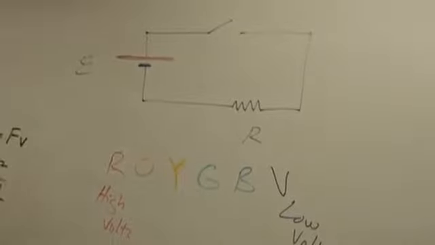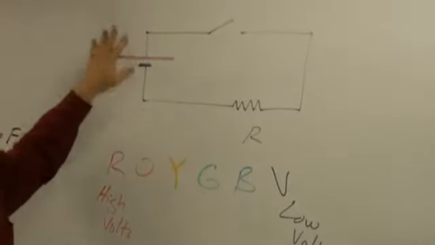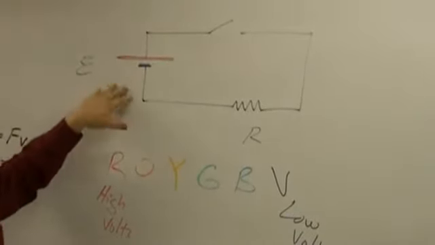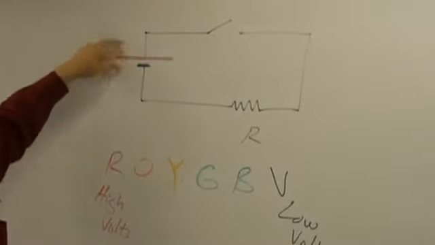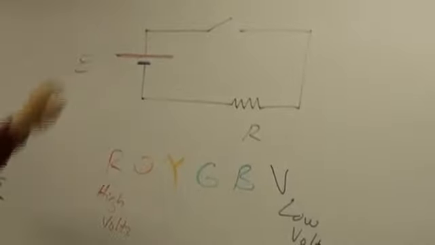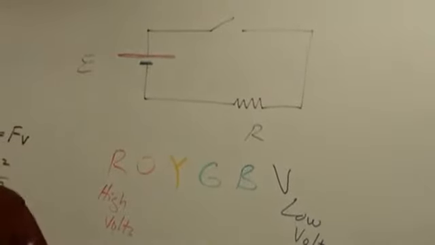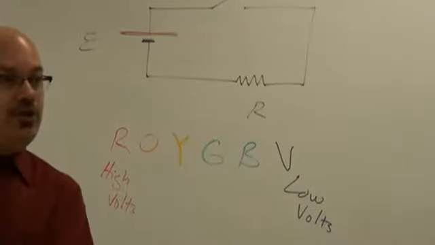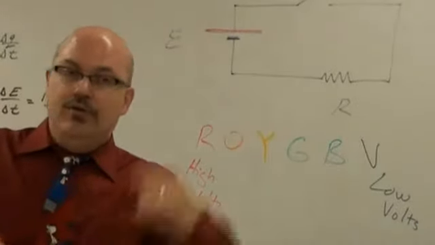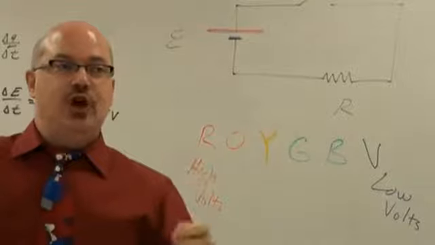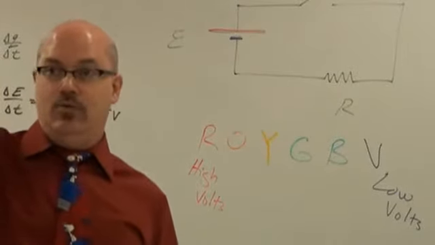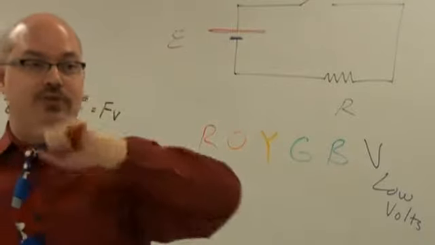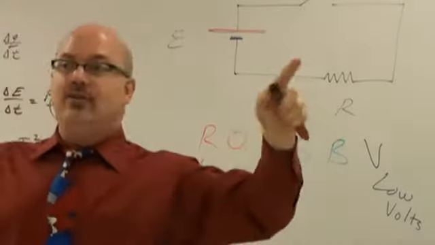Now, unless I ground one side of this battery or something, there's no way I know what exactly the voltages are. I just know that the difference in between them is whatever this EMF is. Okay? Now, remember, when you hook up something that's charged or has a high voltage to something else, it shares charge until when? Until they are equal. Until what's equal? Equilibrium. What's our equilibrium condition? Same potential. They're balanced potential, right? The electric potential is the same.